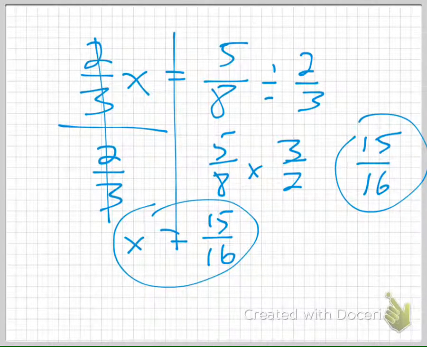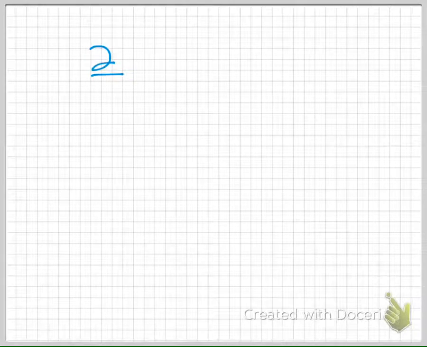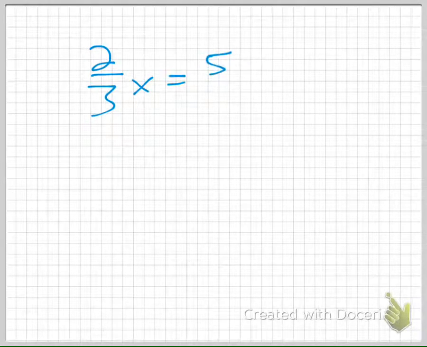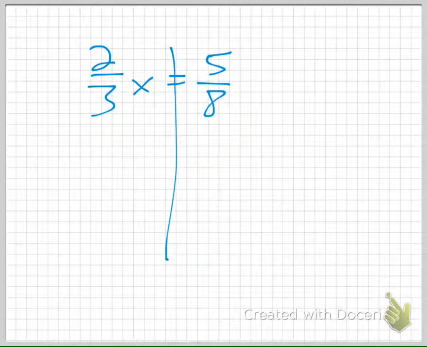And that is this. When we get the original question, 2/3 x equals 5/8, line down the equal sign. You go, is the variable happy? No, he's being multiplied by 2/3. And we go, okay, well, what's the opposite of multiply by 2/3? The answer is divide by 2/3. But we're never going to divide by 2/3, right? Are we ever going to divide by 2/3? No. What are we going to do, really? We're going to multiply by 3/2.